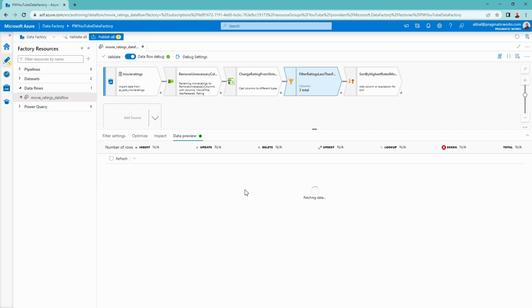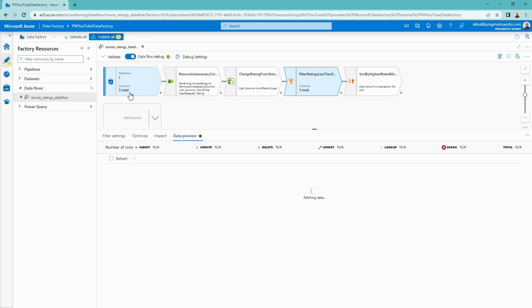Now, whenever we are working in Data Flow Debug, remember that we can see a live picture of our data in this data preview option right here for each of the individual transformations. We can go through and see what our data looks like each step of the way. So if we went back all the way to our beginning, we would just see our raw data that came in without any modifications placed on it at this time. We've gone through and again selected the different columns.